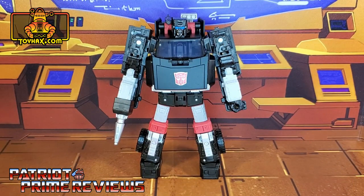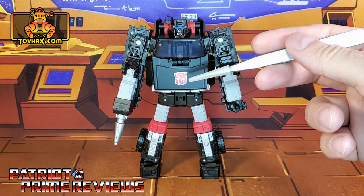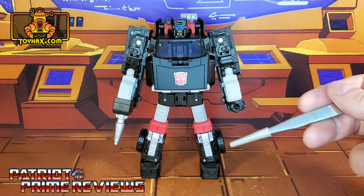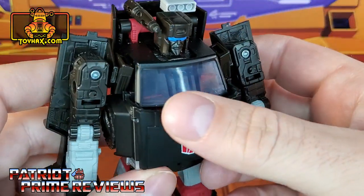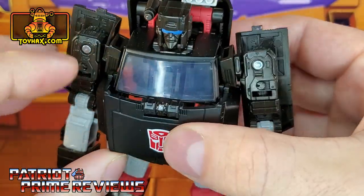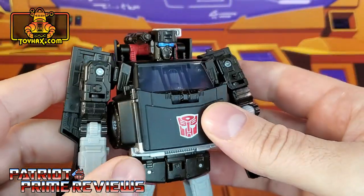In robot mode, straight out of the packaging, Trailbreaker looks great. He looks like he stepped right out of the cartoon from the 1980s. He's got fantastic molded detail, but that being said, he also really doesn't have many paint applications. He has his blue visor, the red Autobot logo there on his chest, a painted tip of his weapon, and painted shins. He also has this blasted transparent windshield right there on the chest where you can look through and see all the hinges and joints for the transformation of the toy.